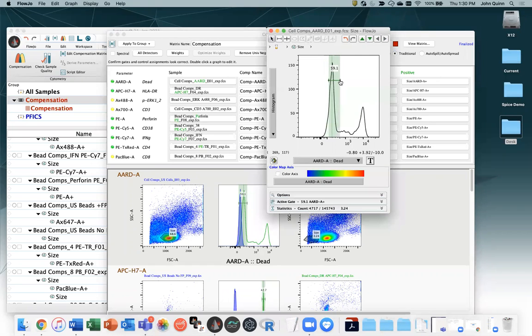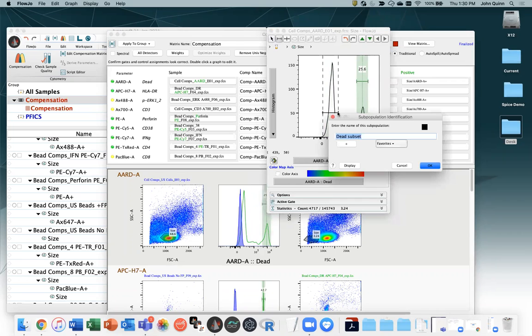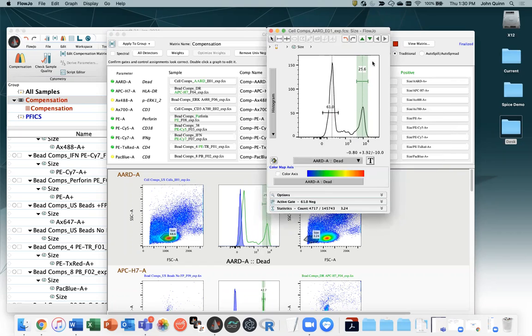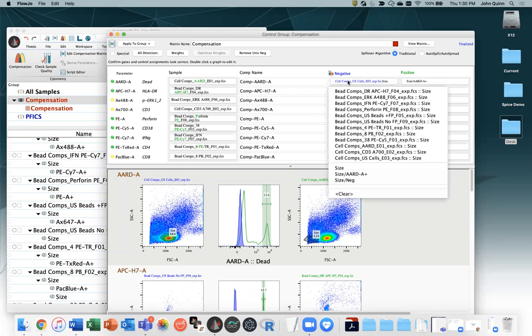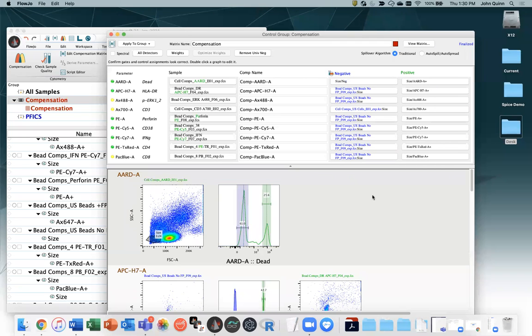So I'm going to say to FlowJo that effectively is now my positive peak. Here's my negative peak. I'll call it something that I can recognize like neg. And then from the list, tell it not to use the universal negative here for cells, but to use the negative population. Okay, so there we go. We've got it finalized up here. Finalized doesn't mean you have to be done. You can continue editing if you'd like, but you can generate a matrix just by hitting go at this point.